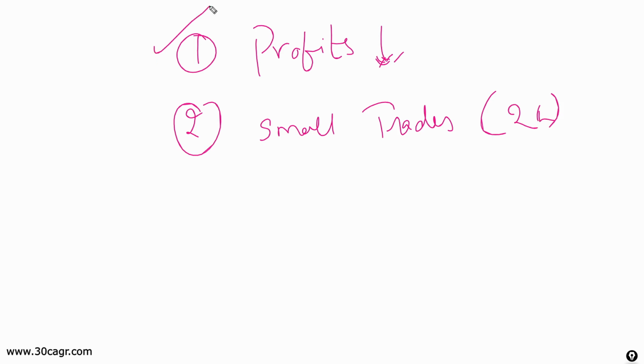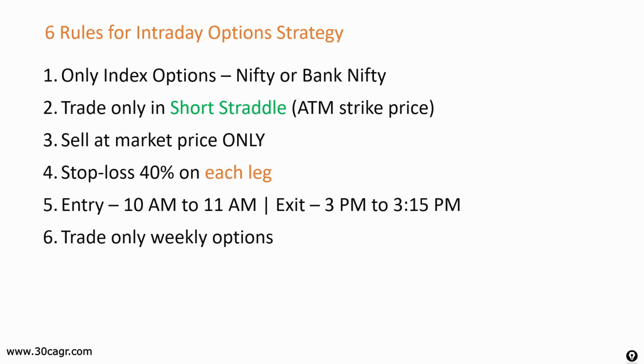First, let's discuss about profits. What are some of the ways that we can increase our profits? First is I'm introducing seventh rule to this ISS strategy. If you had watched my part 1 of this strategy, I told there are 6 rules to successfully earn profits in ISS strategy, right? These are the 6 rules. Now I'm introducing seventh rule to this called trailing stop loss. Yes, this is really going to be a game changer going forward for people who are trading in this strategy.